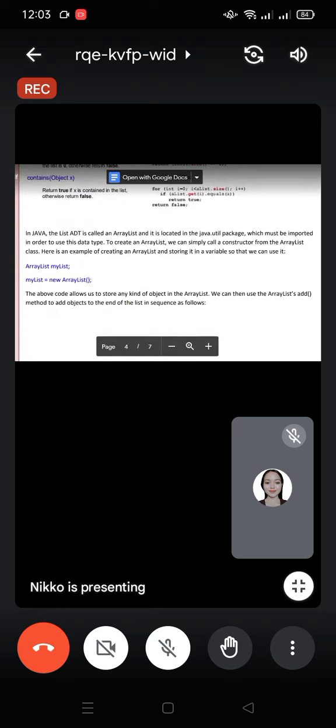In Java, the list is called an array list. So this is actually a combination of array and a list. So many programmers tend to combine different data structures. It is for achieving more convenient and more flexible execution of the program.